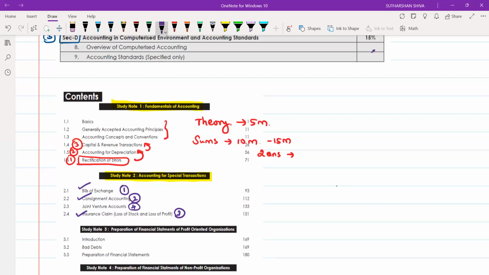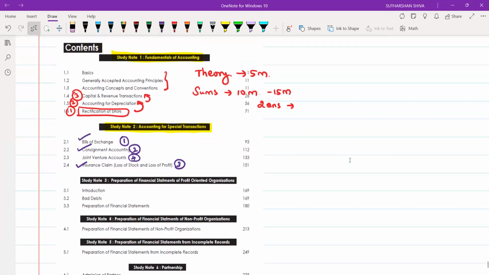It will not be completely easy. Here and there, they will test those problems. 65 to 70 marks of the paper is going to be easy. The 30 marks are the crucial thing, how you are able to handle those. Okay, this is the order. Study note 1 and study note 2 you will complete first, which are the complete basics.